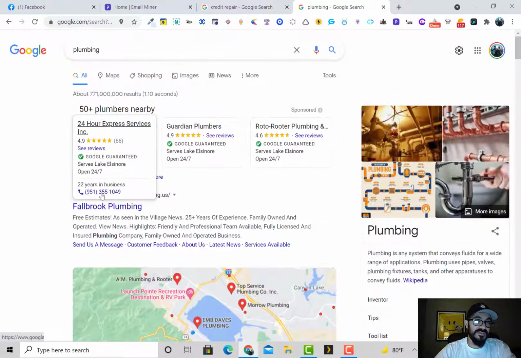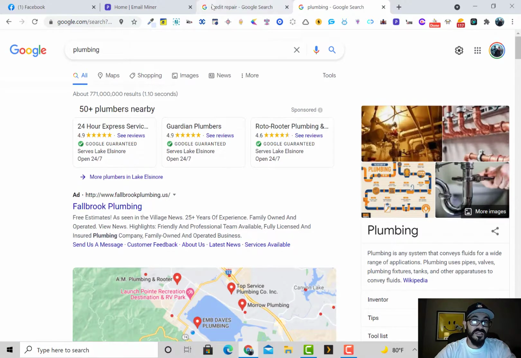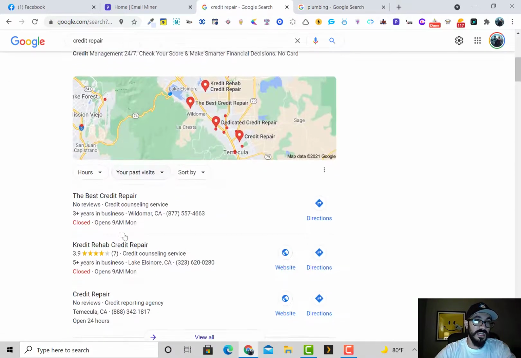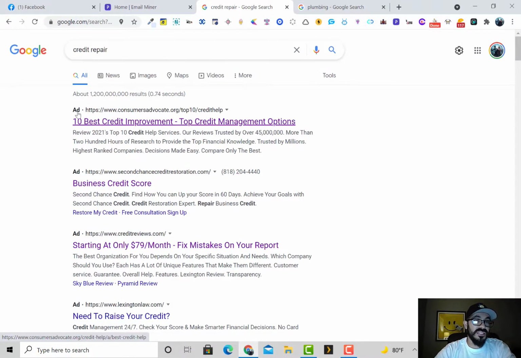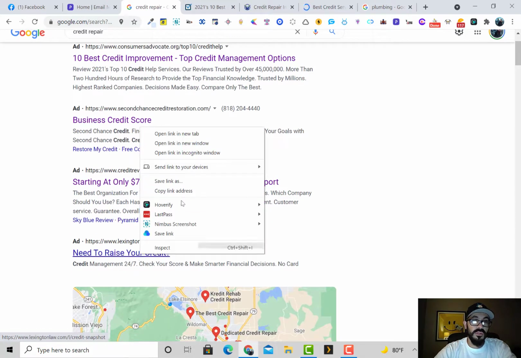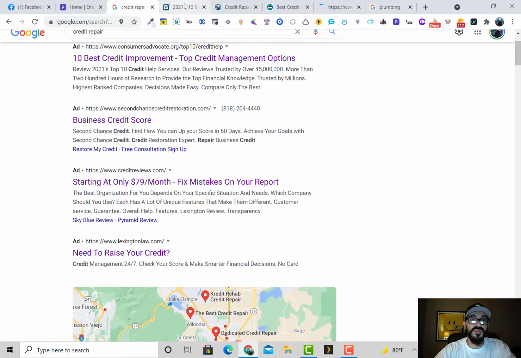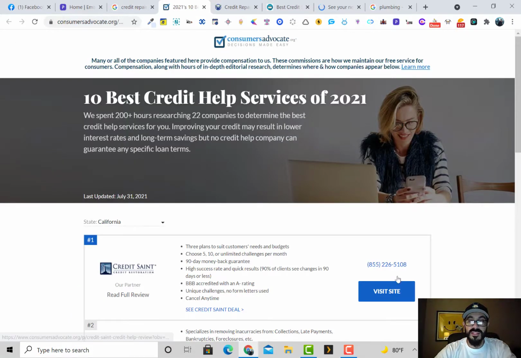Whenever you see any kind of ads, any kind of websites that are typically at the top of the page, those are ads, if you guys see this right here, okay? These ads, when you click on their profiles, when you click on their pages, they're typically going to want to retarget you wherever you go to try to get you to sign up for their products or services. So what I like to do is go into their websites and click around their websites.